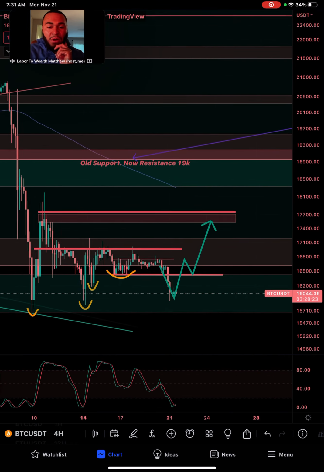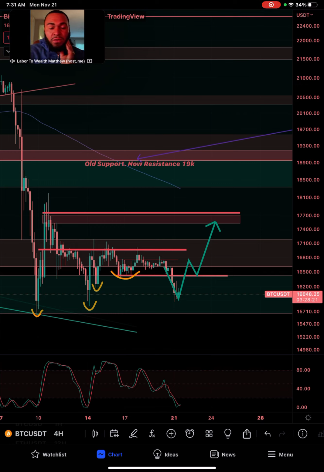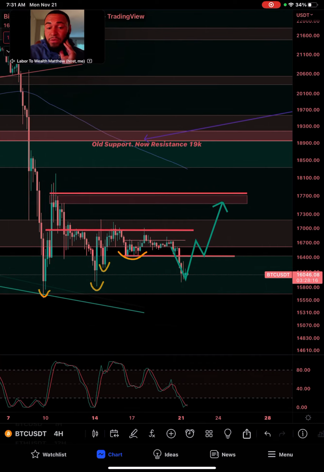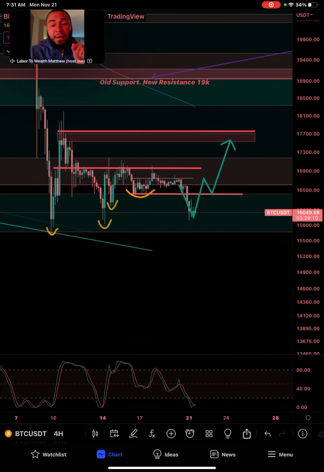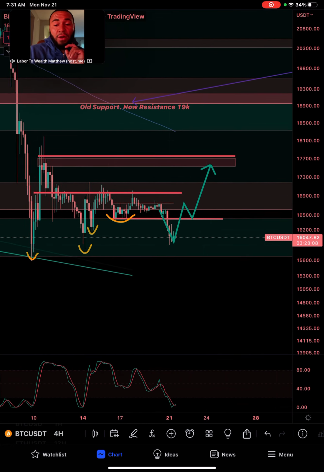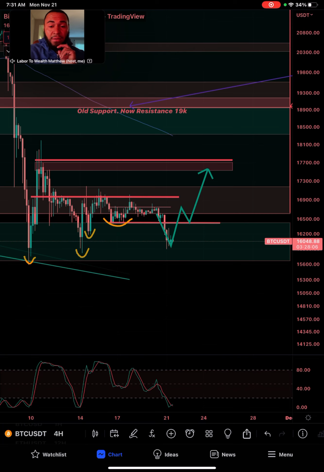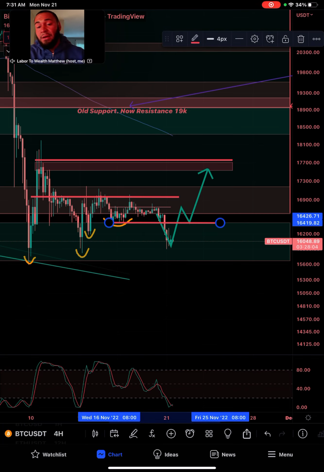We have not seen anything close to that just yet, and I don't think we actually will, with the traditional markets looking like they're not rolling over just yet. So I don't see BTC rolling over anytime soon either. However, you never know, we could continue to keep falling, break this trend line here and make new lows. But again, guys, our edge to the market right now is the 16,450 line, this line right here, the top of this box. So we need to see how we interact with this line.